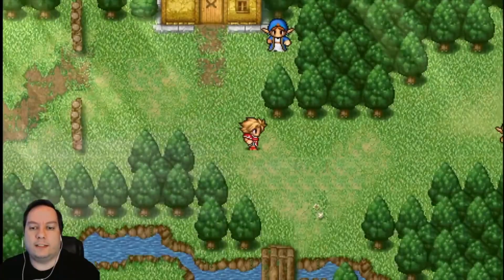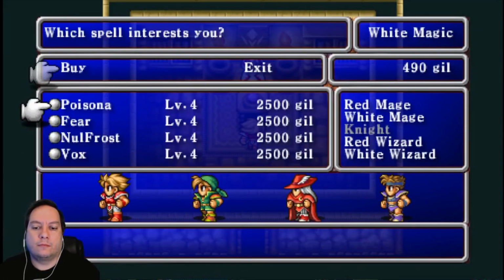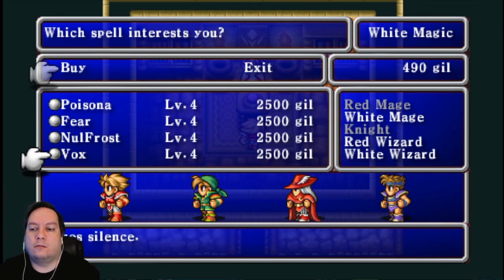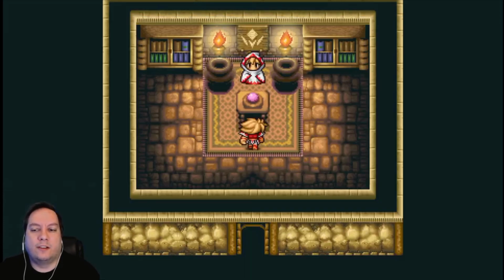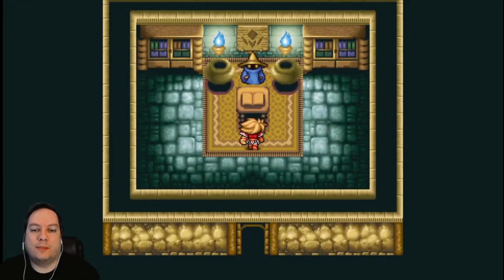So we need 2500 for haste. And they have level 4 white magic too. Oh, you know what? Alright, red mages can learn poison. Red mages can learn null frost, but they can't learn fear or vox. You'll see on the right, they go off. Now, a red wizard can learn vox, but not a red mage. I don't really care over much. Not that many enemies cast silence anyways. Poison is handy. You're basically paying 2500 to never have to buy another antidote again. I'm not sure if that pays off. Honestly, I don't know if you need the antidotes that many times.